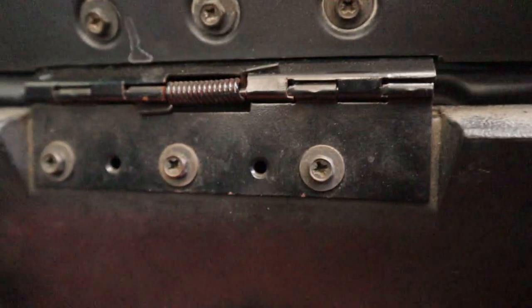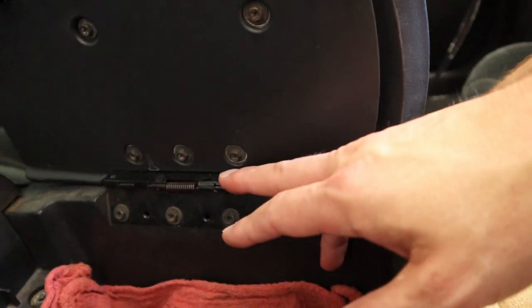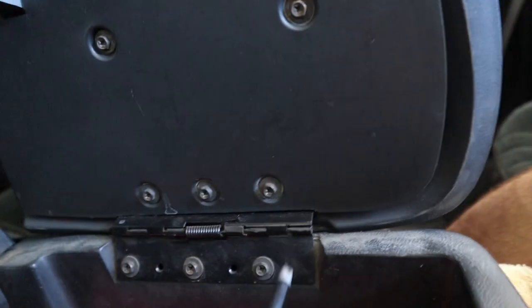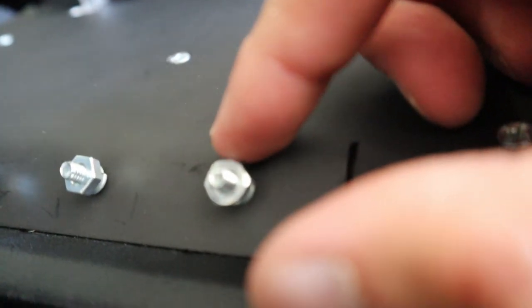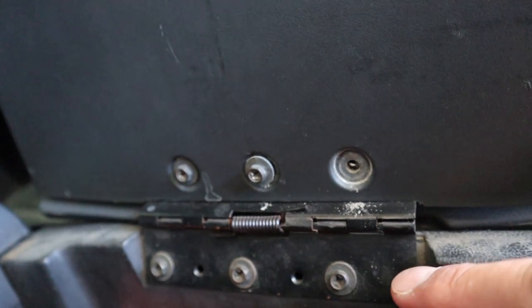Looking straight down at it here, I'm going to put some towels down. This is a Phillips head, and there's six here, three here, and three here, and then there are some to take this part out. I'm going to take this out as a whole and just remove these — I'm thinking I can leave this piece in here and just use the new one. I'm going to take these three out. These are loose already. I'm going to put a shop towel in here so if I drop anything I can find it. The new ones have a little nut with a screw on them, and I'm thinking it's going to sit just like that. This has a little bit of an angle and this one doesn't, so I'm not sure how it's going to fit — but it looks like what's under here is already angled, so let's get this off and see what we can do.